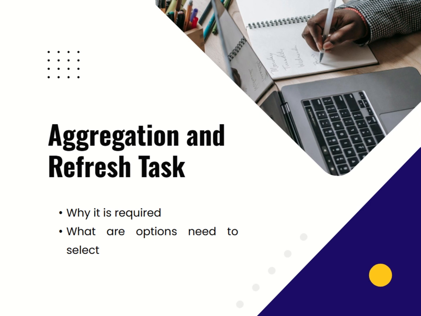And the aggregation task is from an application perspective; for each application we need an aggregation task. You might get questions like, do we need an aggregation task for an application for both account and group? Sometimes no, but most of the time we need to aggregate accounts and groups as well. And what are the options you select inside the aggregation task? If the connector supports delta aggregation, and partitioning needs to be enabled.